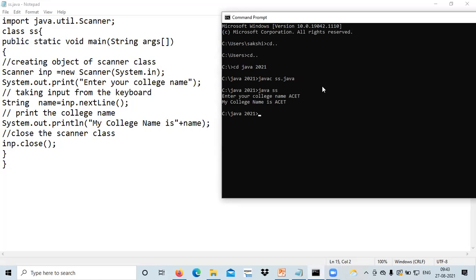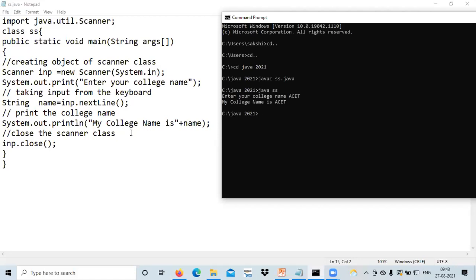So this was all about the scanner class. The main thing that you need to remember is that the first step is to import the scanner class. Then we need to create the object of the scanner class. After that, we need to read the user input, and we must define what type of input we want to use.